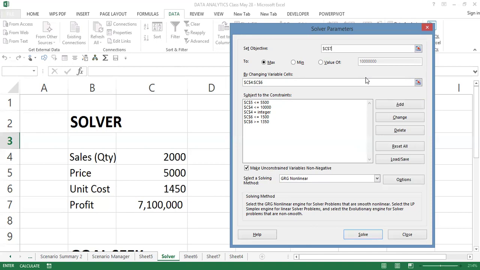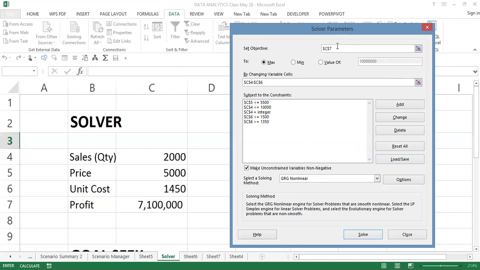That is the cell reference of the value.